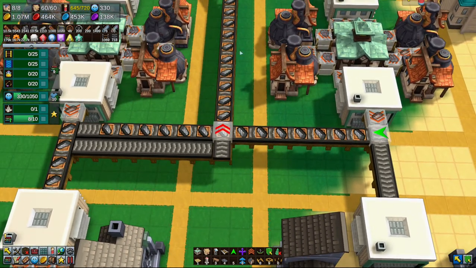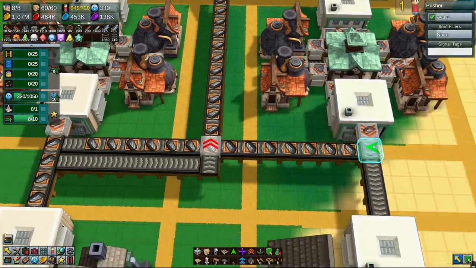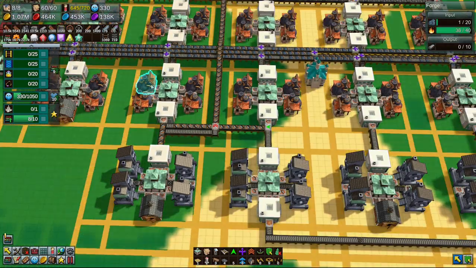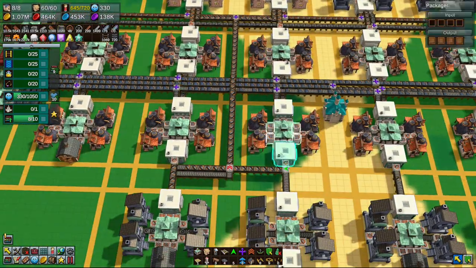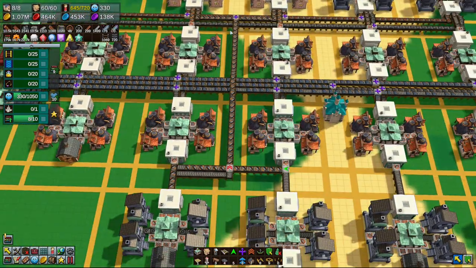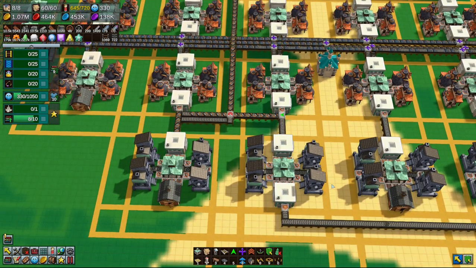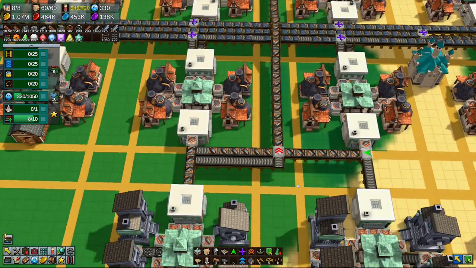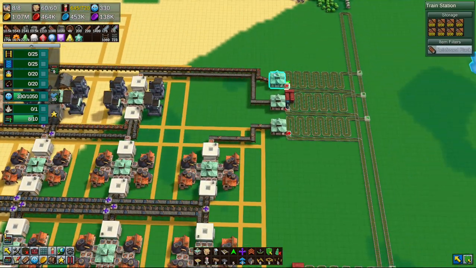But these will both supply this first. So this one will supply first, and if this one runs out, then this one will take over. But this one will supply that one. So this is the primary for the top ones, and this is the secondary for the top ones. And then if the top ones do not require anything, this starts running. I think that's going to work for us. So don't do anything here yet.